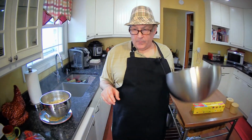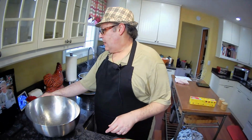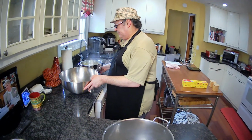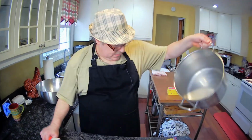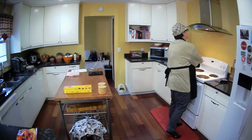We're going to leave it there for about 4 or 5 minutes. Let's make sure all the water has been drained out. Then we're going to put it in a big bowl. We're going to cover it with a little bit of plastic wrap, and we're going to let that come to room temperature. Now, of course, I've already done that. So, let me put this over here. Oh, that pasta's delicious.